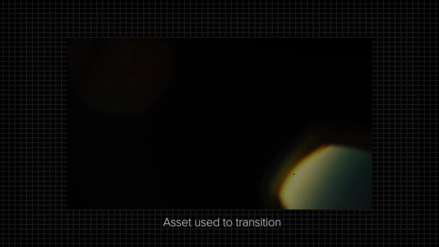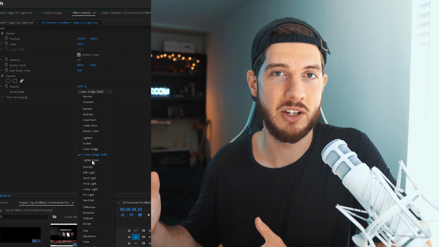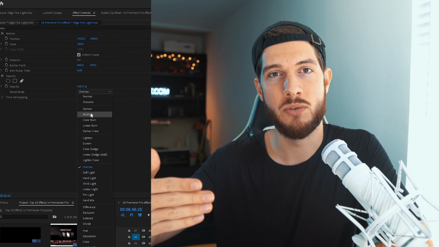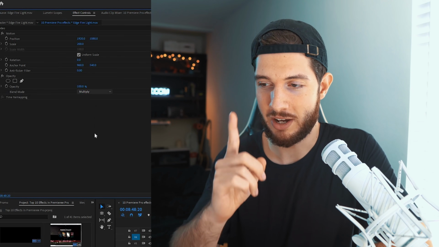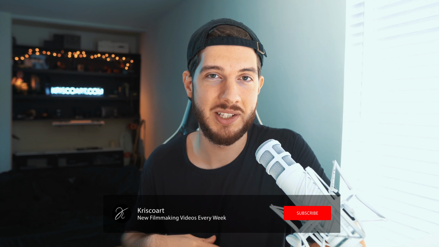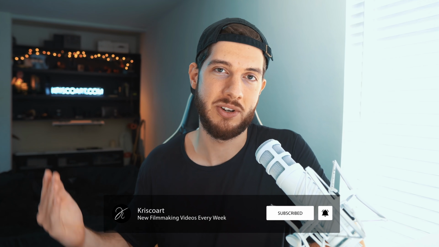Now, of course, there are other transfer modes, and there are some worth mentioning, such as multiply. A lot of times if you have, for example, a 50% gray overlay, which is very typical with film grain overlays that you might sometimes find, you can just set them to multiply, and now you're getting the fine grain detail while getting rid of the grayish background. And of course you can't use screen, because that would get rid of the grain itself, since it's more black and has darker colors, while multiply only gets rid of that certain shade.